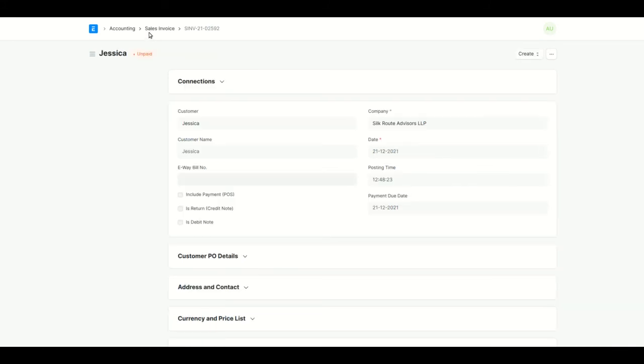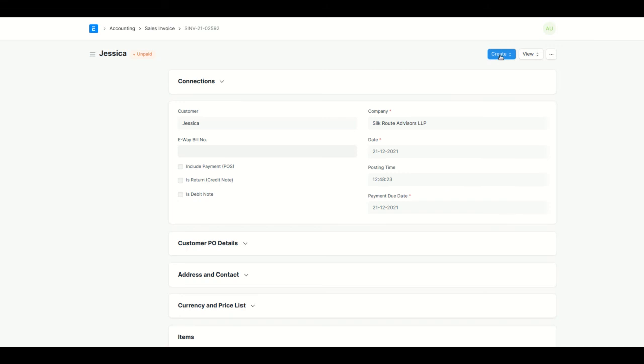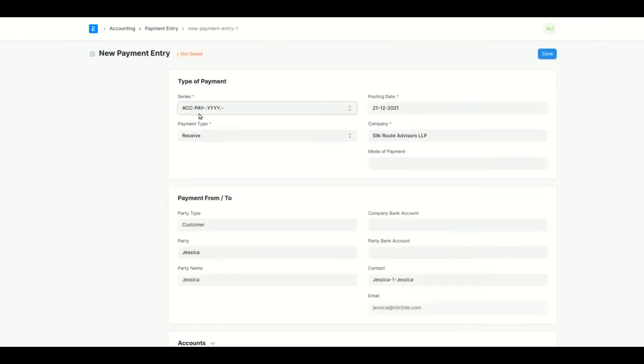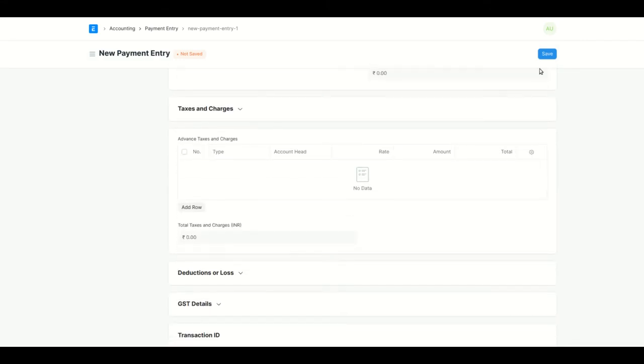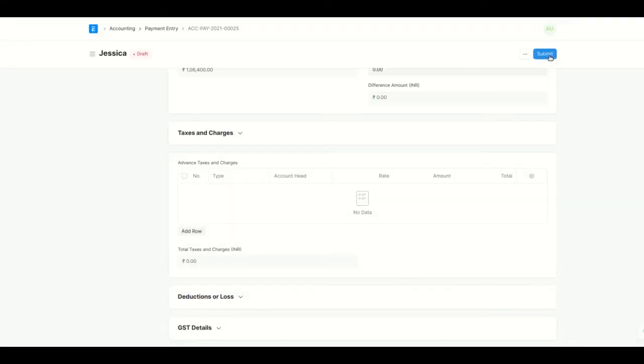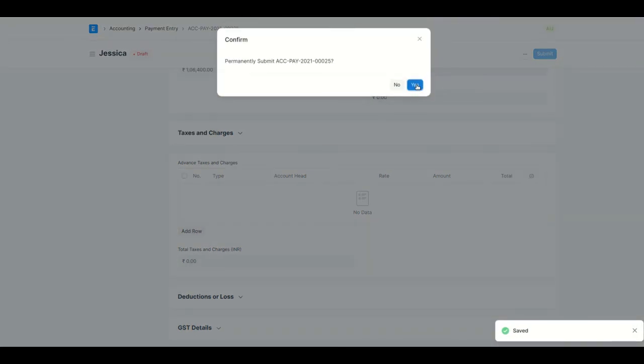Now let me go back to the sales invoice and I'll create a payment. Basically, I'm creating a transaction. One thing to notice: the payment request step is optional. You can directly create a payment from the sales invoice, depending on whether the customer has paid you. So let's consider that the mode of payment is cash, since that was a test link. And click on save and click on submit.